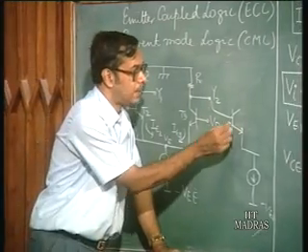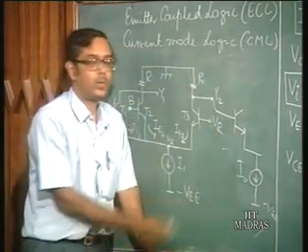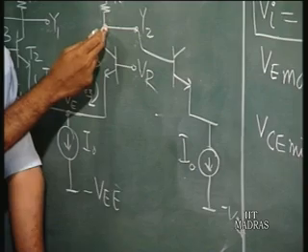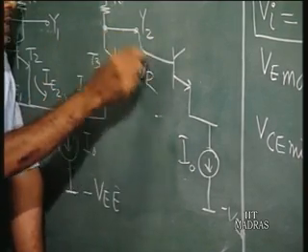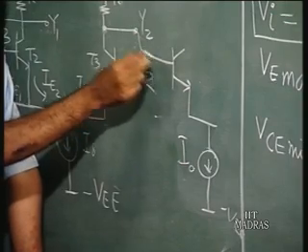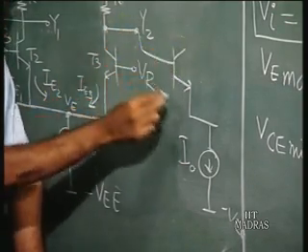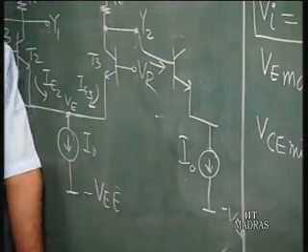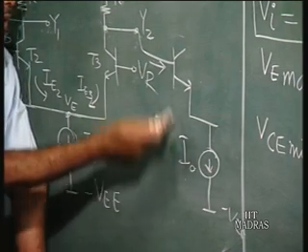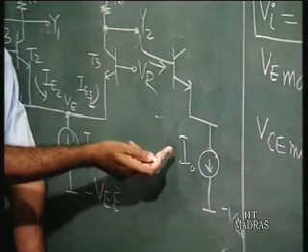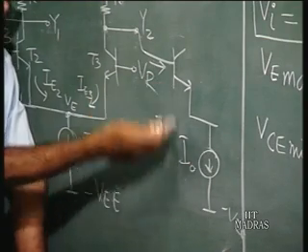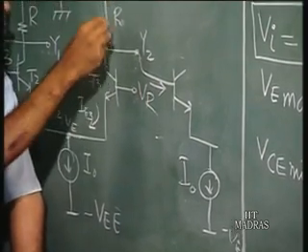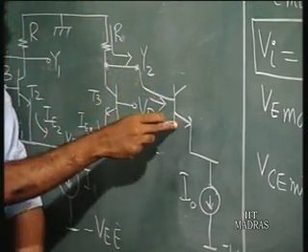This is I naught. So when this branch is not conducting, this output should be 0, the voltage here should be 0. But the input is logic high for this transistor, isn't it, when this output voltage is 0. So this transistor is going to conduct. When this transistor conducts, there is a base current which is going to be equal to I naught by beta. I mean I naught by beta plus 1, but it is almost I naught by beta. Where is this current going to flow? Through this resistance, it actually flows through this resistance into the base.